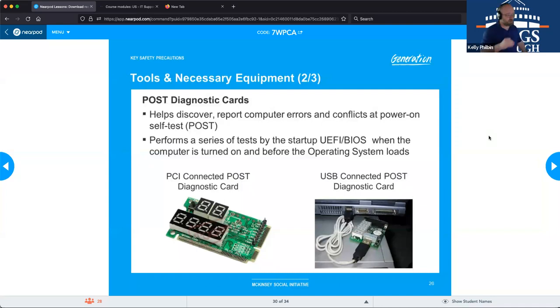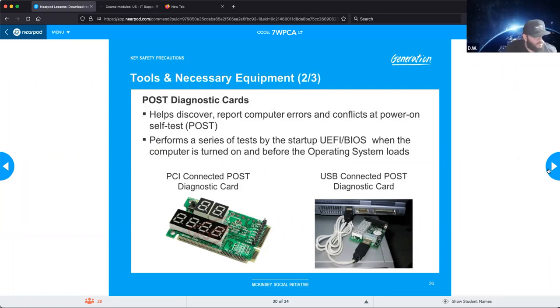But this is what's called a POST diagnostic card. You would plug it in, and as you turn it on, it would give you a readout of the error you're receiving. But again, this is an uncommon device you will see. Some places have them, but for the most part, they don't. You could just Google the motherboard and say, I had three short beeps and a long beep on an Intel motherboard, whatever model it is, and they'll say, okay, that's this error. So they'll give it to you. But just so you're aware, if you see one of these, that is what it is.